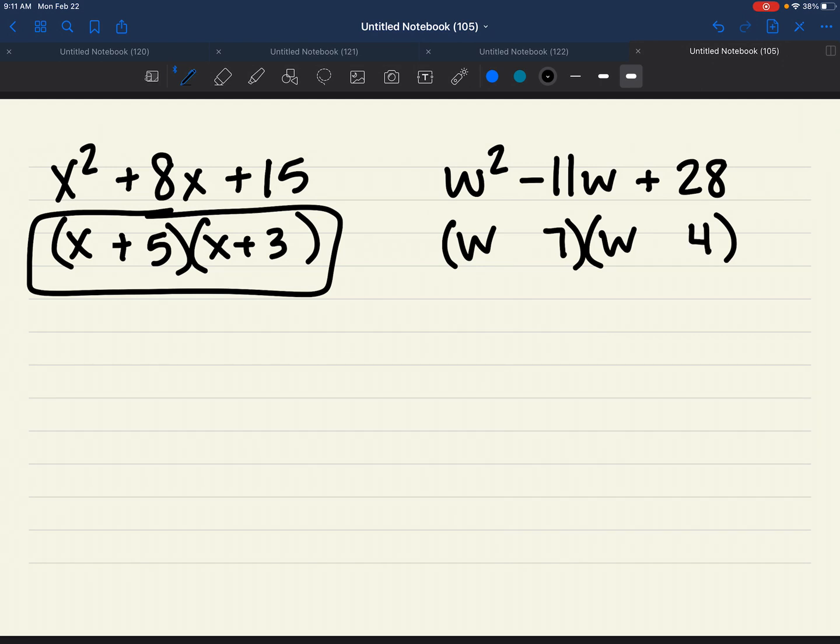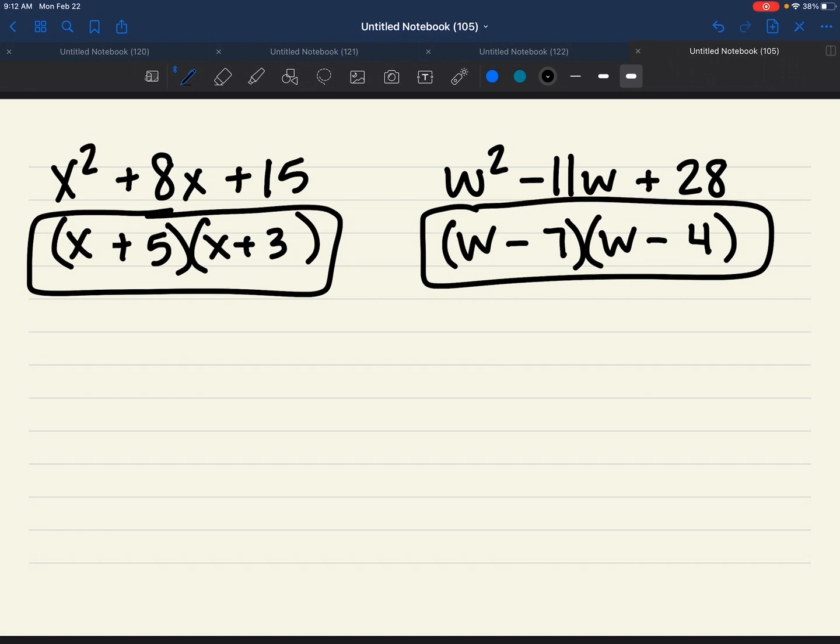Okay, how do you know what 2 numbers are going to go at the end? 7 and 4. How do you know that 7 and 4 work? Because they multiply to get 28 and add to get 11. All right, what signs would go with those? The first one would be -7, second one would be +4. Okay, if I said -7 plus 4, is that equal to -11? -4. There we go. Because -7 times -4 would give you positive 28, right? But they would add to get -11. Does everybody see that?